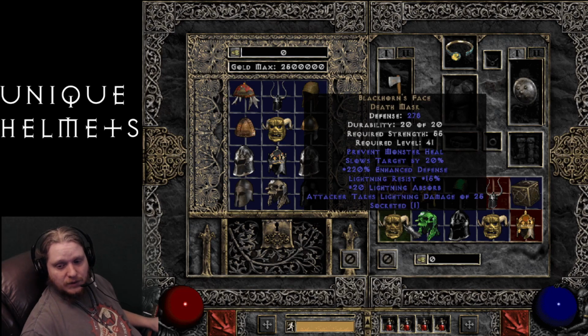The other stats we have on this are the 220% enhanced defense, lightning resist 15, 20 lightning absorb, which is very nice, and attacker takes damage of 25. So there's very little variation on this at all, except for the defense. And I think what needs to be said about this is it's actually kind of a nice helmet. You have to take a look at it in its entirety as opposed to piece by piece.